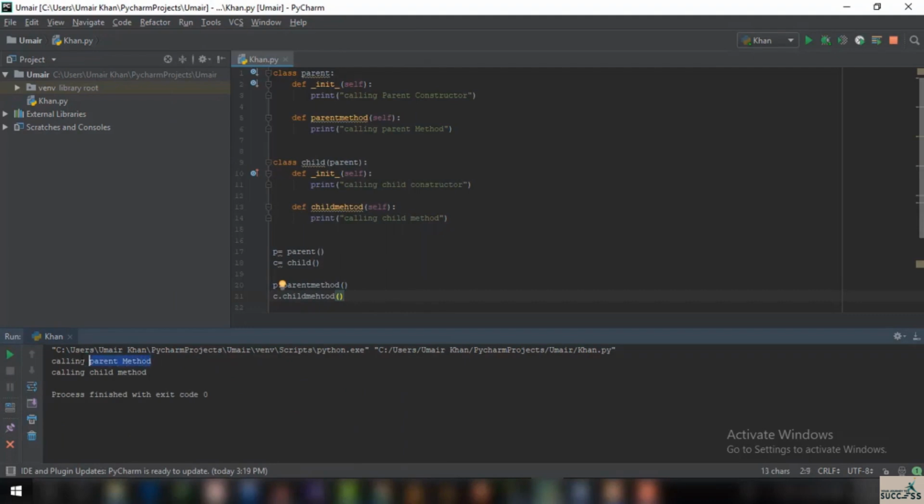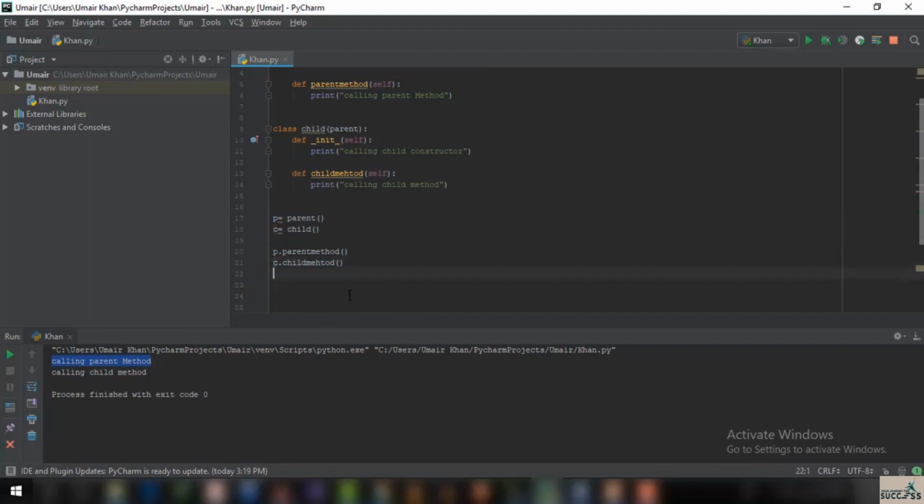The first thing that was printed was "calling parent method," because we called parent method first, and then we called the child method, and "calling child method" was printed. Now to the concept of inheritance. Inheritance helps us to call the methods that are included in the parent class using the object of the child class, because this child class has inherited all the properties from the parent class.